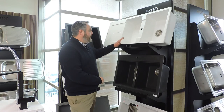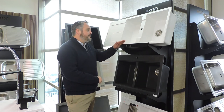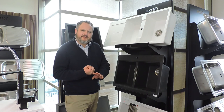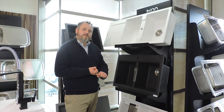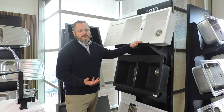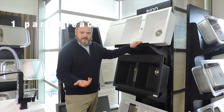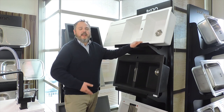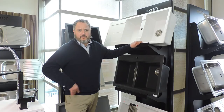One cleaning tip for white sinks: if you end up with coffee stains or a black scuff on your sink, you can use a bleach formula of one part bleach to three parts water. Let it rest in your sink for a little while and that should help remove any stains and marks from your white composite sink.